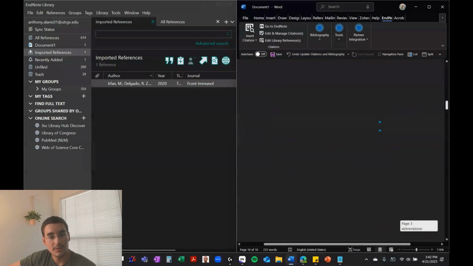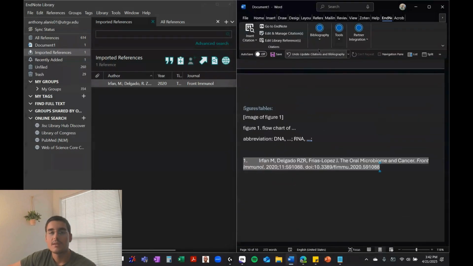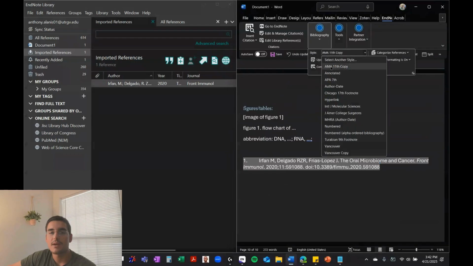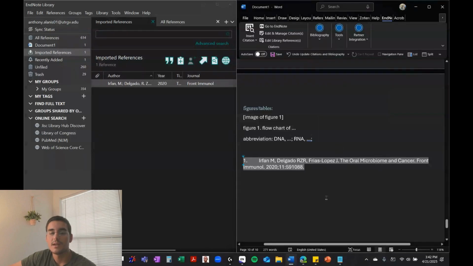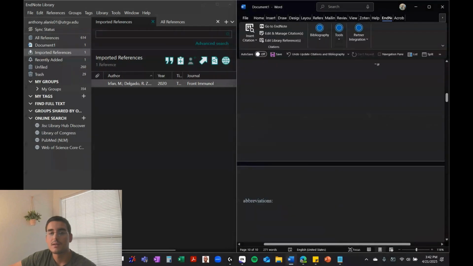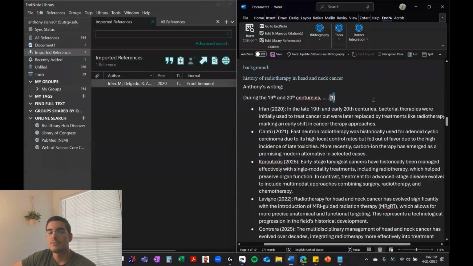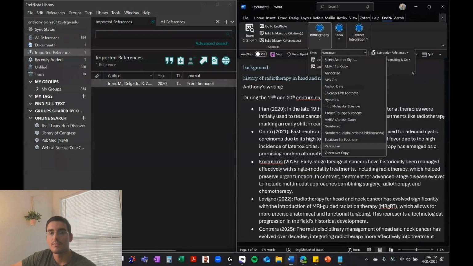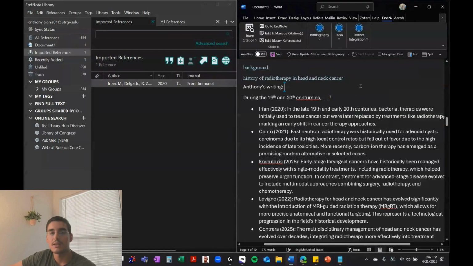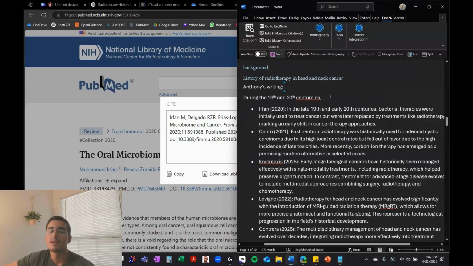And what's really cool is, let's go back here. Say I realize that I'm not using the right formatting and I want to switch it to Vancouver, right? So Vancouver. Well, look at that. It updated the format here, and then it should have also done it in my background. So see that? Now it has the parentheses and the number within that parentheses. So, yeah, that's another reason why I like it so much, because you save a lot of time with citing things.